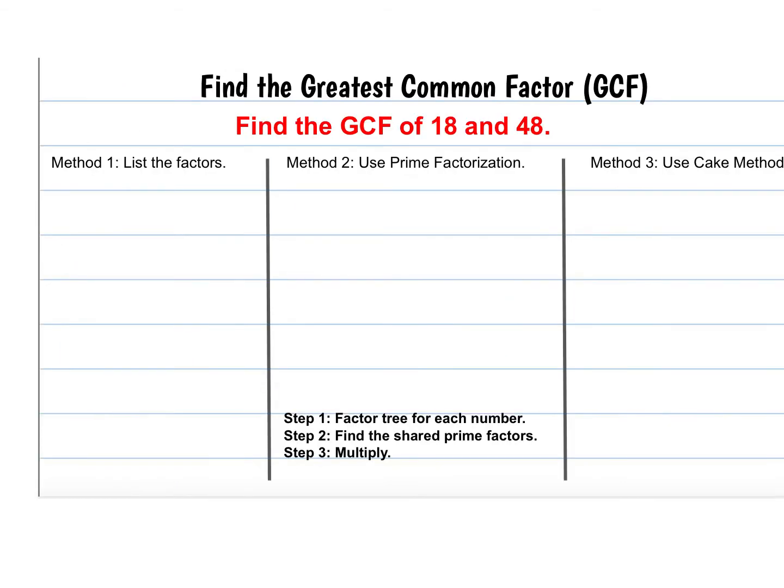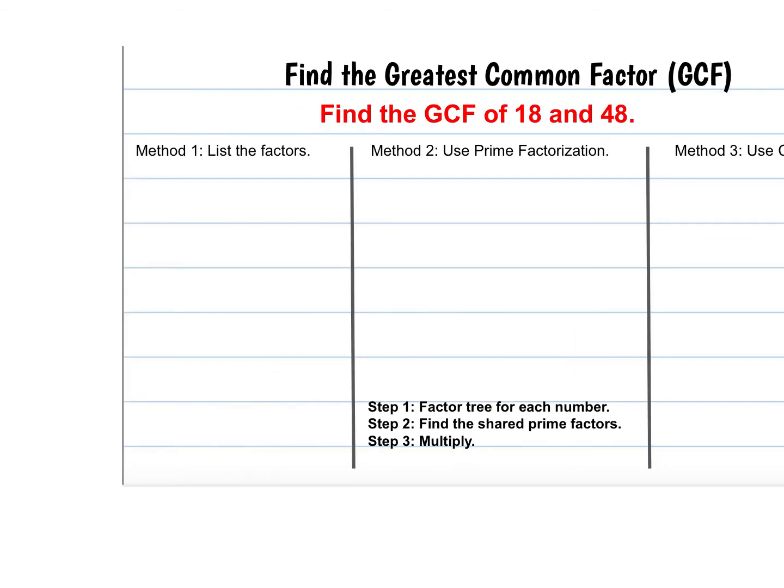Okay, so I'm going to first show you the 3 methods for finding the greatest common factor of the numbers 18 and 48. My suggestion to you is maybe you watch one, then pause and record it. Do not chase me to write these down. So starting with listing, I'm going to write out the numbers I'm starting with, 18 and 48, and I'm simply going to list the factors.